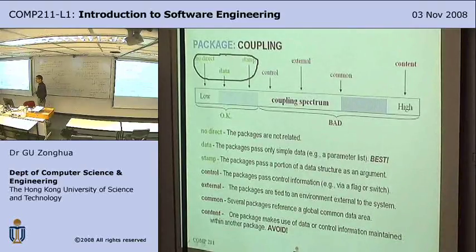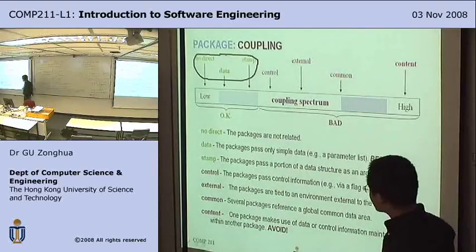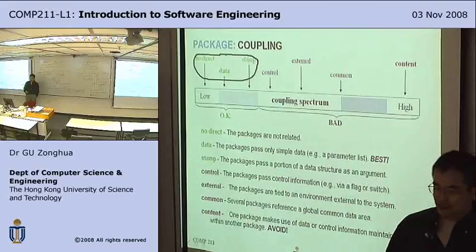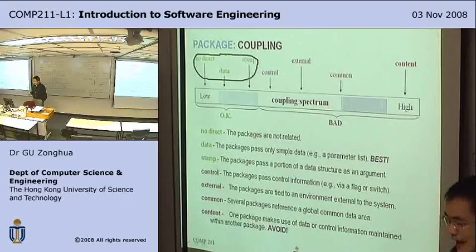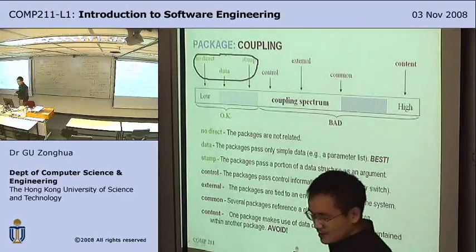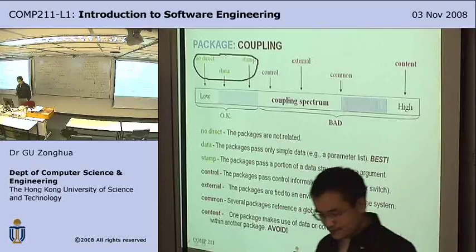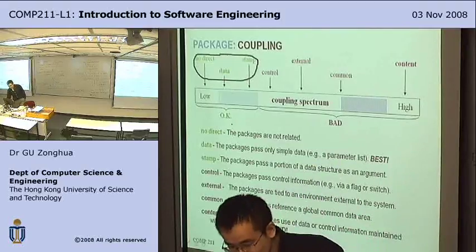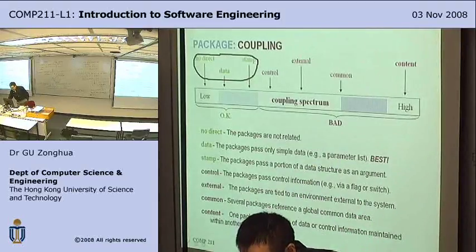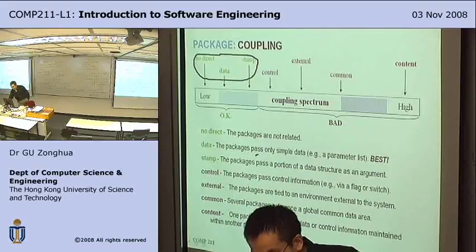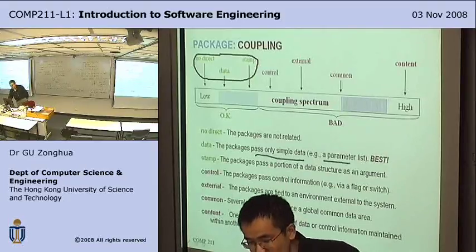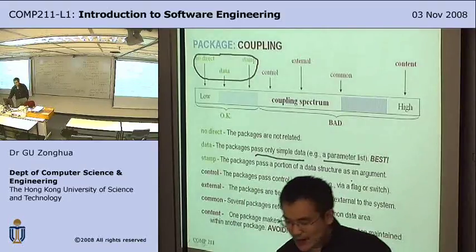This is not realistic. Packages often must communicate with other packages. Perhaps two packages are connected indirectly, but eventually they will be connected. Or data coupling, where they pass only simple data as a parameter list. This is the best one.